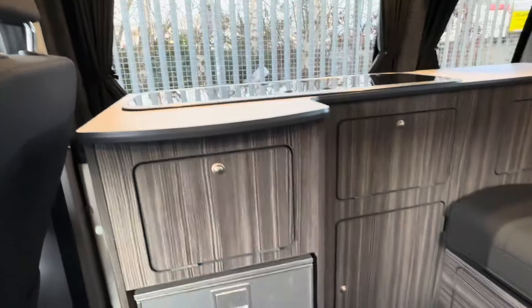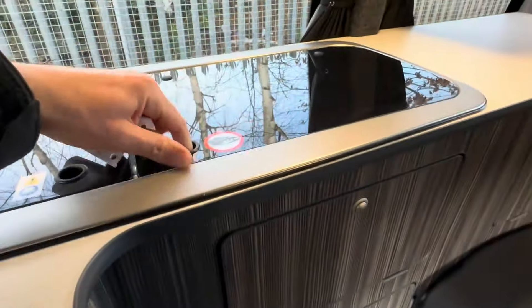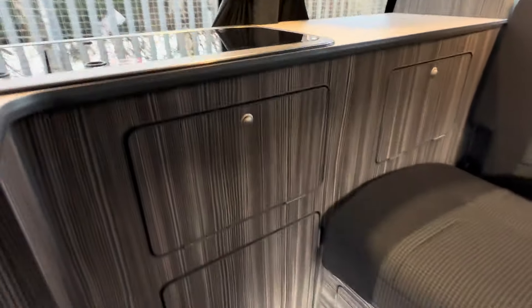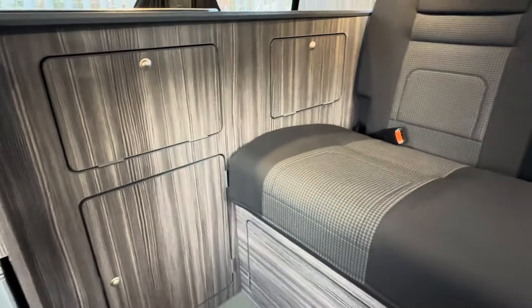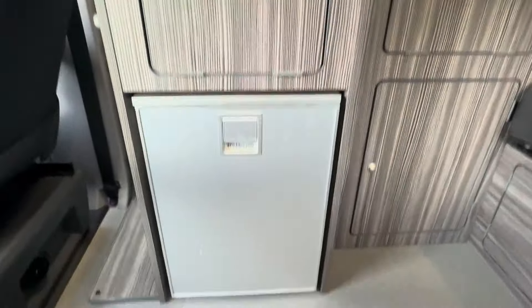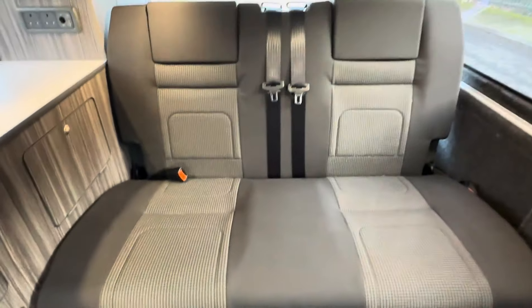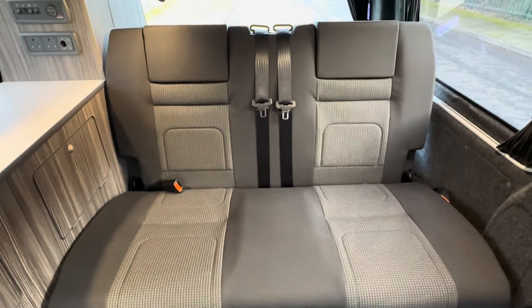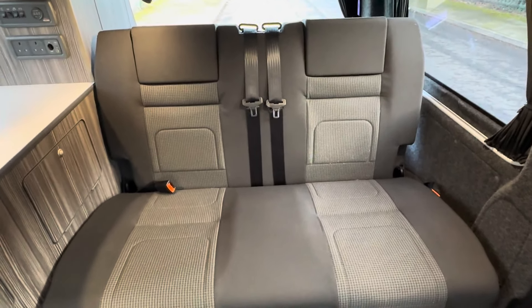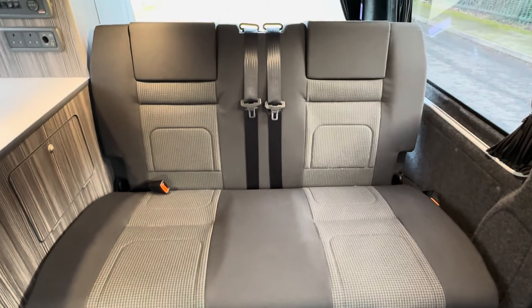It's been converted really well — everything you need. You've got your two ring burners and your sink with plenty of storage around the rear seats. You've also got a little fridge here as well — just a little mark on the fridge. You've got your rock and roll bed which folds down and makes up a double — please refer to the photos for that. Underneath the seats you have a little port-a-loo as well.